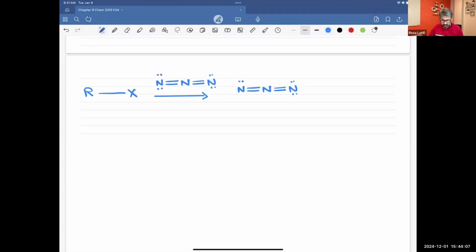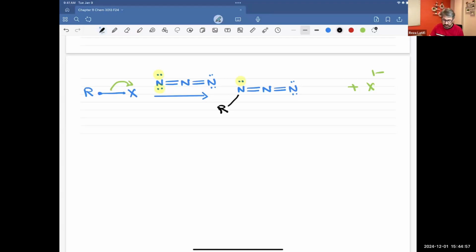So the first step, we have an alkyl halide, or any compound with an alkyl and a good leaving group, and we're going to treat it with sodium azide, and so we're going to kick the X out of the system. X will take those 2 electrons, and it will leave the system as X -1. Now, what will happen to R? Look at those 2 lone pairs. We have 2 lone pairs on nitrogen. One of the lone pairs is there. And now, because X took those 2 electrons, R is not going to have any lone pair. In fact, it's going to have a positive charge. So I will put R here and attach it to nitrogen. I use the second lone pair on nitrogen to make a bond with R.